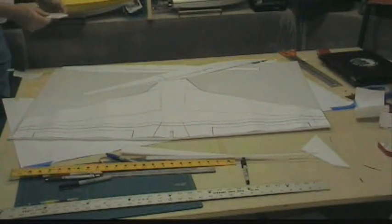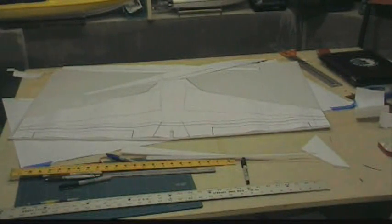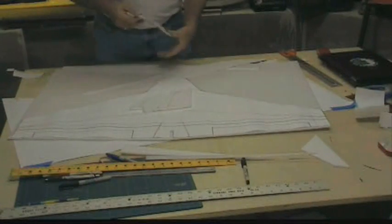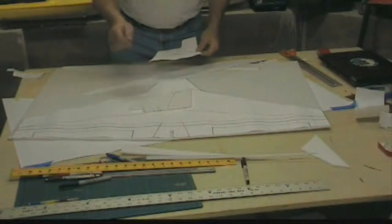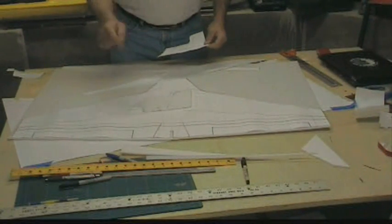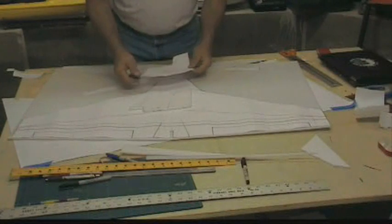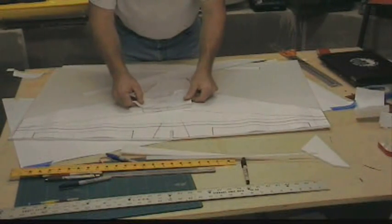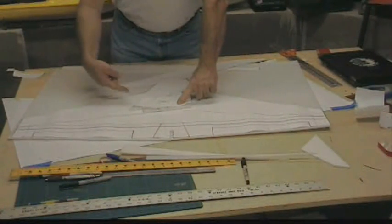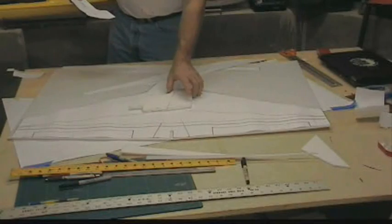I made the tail taller. Here is my tail — the centerpiece of the tail — and I have made it out of 9mm depron because it gives the wire chase that goes down through here. It makes it 3mm wider, and it makes the tail stronger. This is the stock tail. As you can see, I have made it half an inch taller, which will allow me to swing an 8 inch prop with a little slower motor than the Parkjet motors that are being run on the stock one.